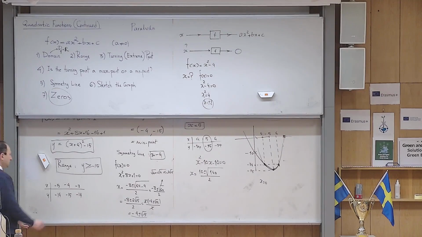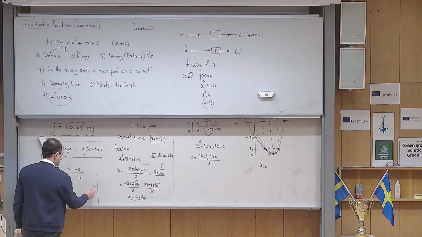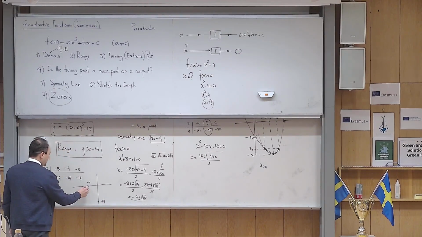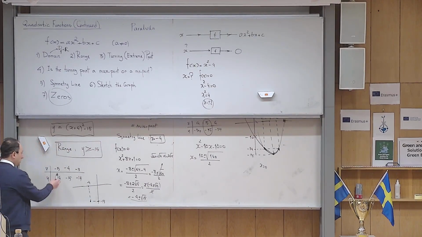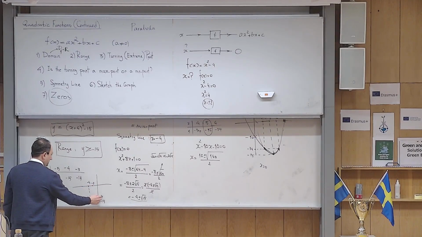Yes? And then you find these 3 points and connect them. So I don't know, for example, here, this is minus 4, and let us say this is minus 15. Okay, so minus 4 and minus 15 is here, and then minus 3 and minus 14, this is minus 3, for example, and this is, for example, minus 14.